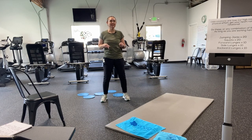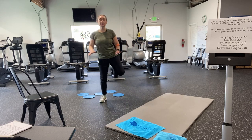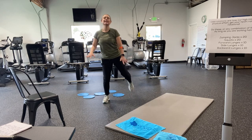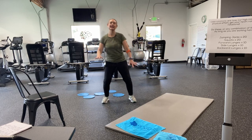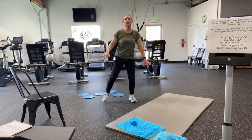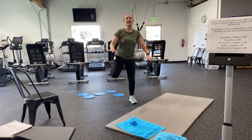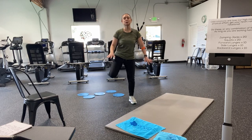So we're gonna do those, start at the butt kicks again. Right side, 1, 2, 3, up to 20.